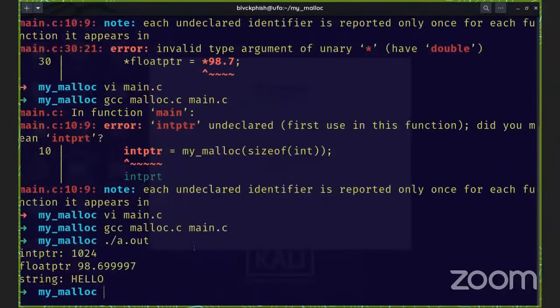So we have int pointer is equals to 1024, float pointer added some extra digits at the back, but it works. Now the string actually works because we have hello. So you can see this is actually quite amazing. And at this point, I'm going to pass on to Lu so that she continues, so that I come back to the more interesting version of malloc. So just stay put, grab your popcorn. We're coming back to this.